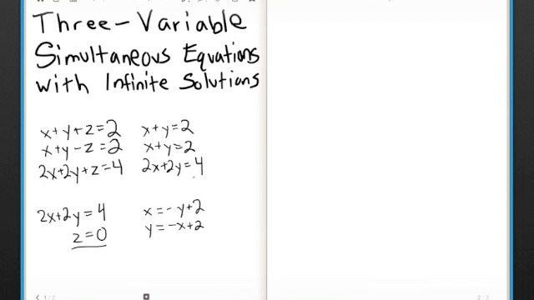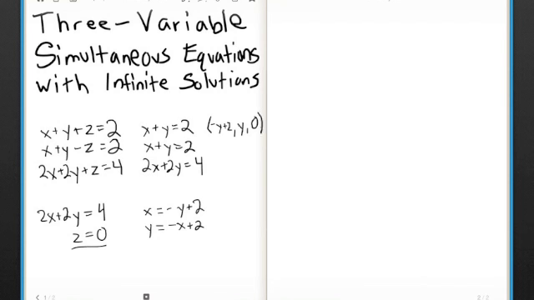So now, from these equations here, we can actually write an ordered pair. So let's take a look at the first one. We know that x is the same thing as negative y plus 2. So instead of just writing x, we will write negative y plus 2 for x. And this is based off of a given y, so we're just going to leave y as that. And z we know is equal to 0.